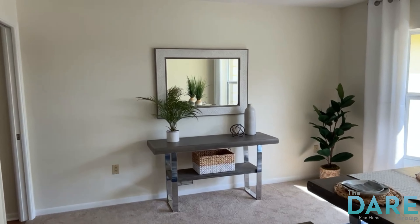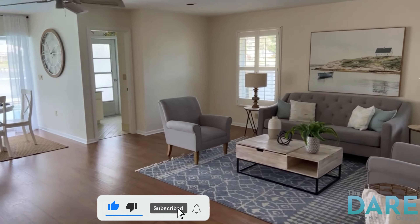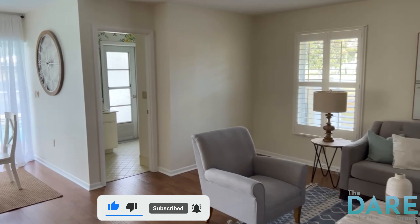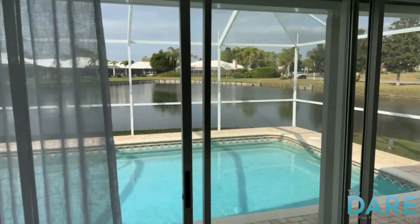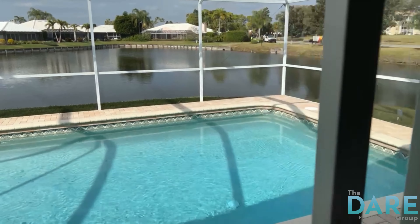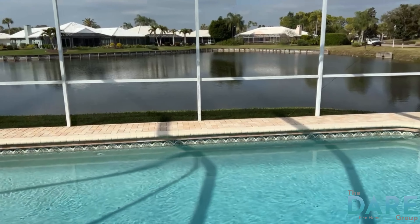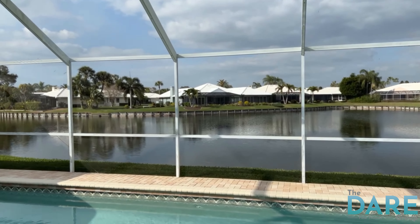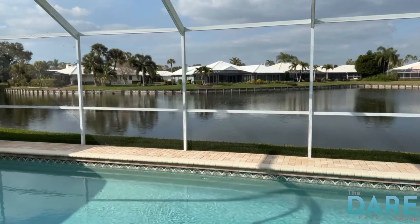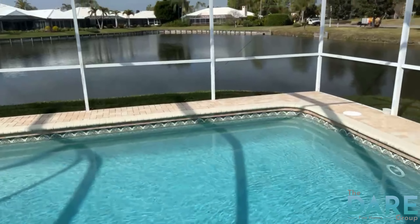This is in Plantation — just a wonderful country club community. I'm a huge fan. My tennis club plays tennis down here. This golf course is a par 70 course, really challenging, really nice. Just a beautiful area. If you come down here, we're definitely going to want to have you check out Plantation. It's a reasonable private country club to join, and I'm always happy to show these country club communities here in South Venice.